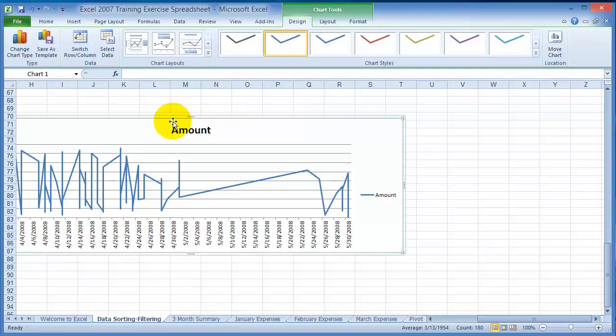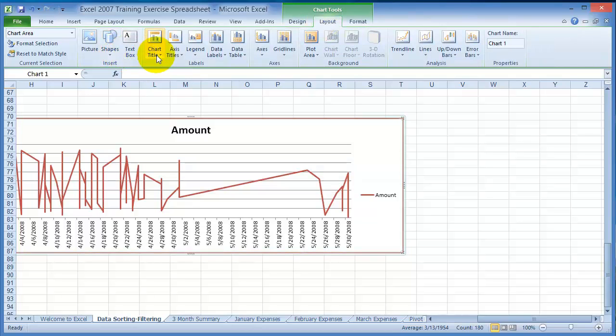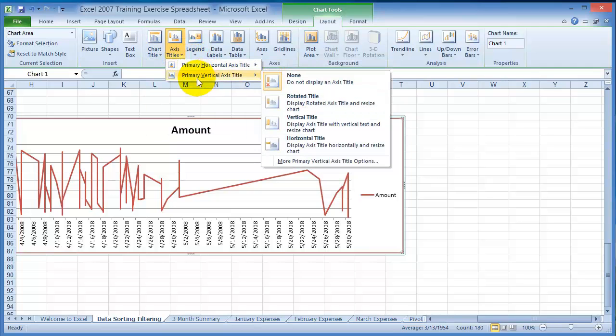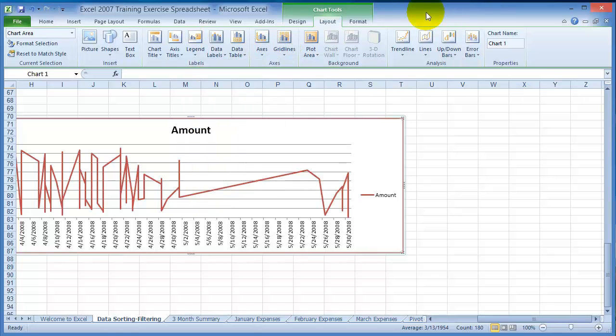Now notice when you create the chart here, it also gives you these contextual tools. So you can change the type of the design here. You can also change the type of the layout. You can format the chart a different way, and things of that nature. Under the layout, notice that you have the chart title, where you want to put the axis, the vertical axis and so on, the legend, where you want to display the legend and so on, and things of that nature. So it's going to be a matter of playing with it and checking it out and testing it.